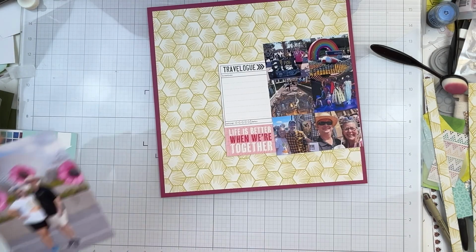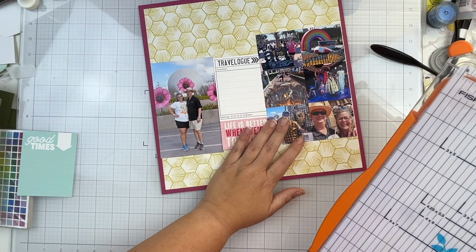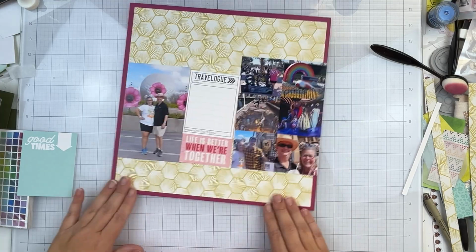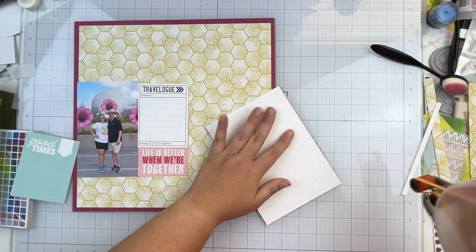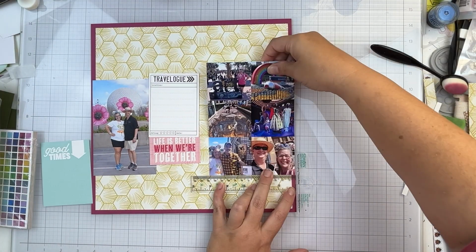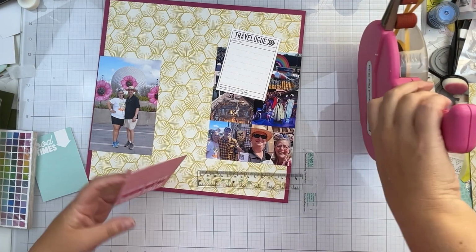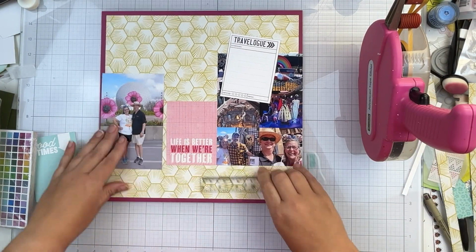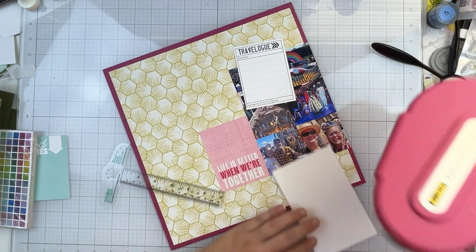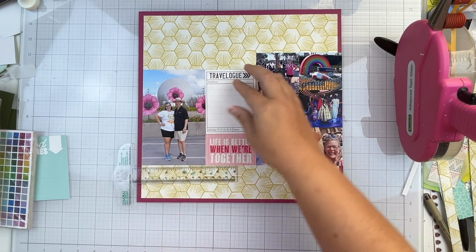So this one, I am going to get out a bunch of my pocket cards. And we are going to use some pocket cards. We're going to get some things layered up. We're going to cut some apart. But the main photos here are a 5x7 photo that I printed out on my Epson PictureMate. I did use the Epson software to print that, to get those out, done.